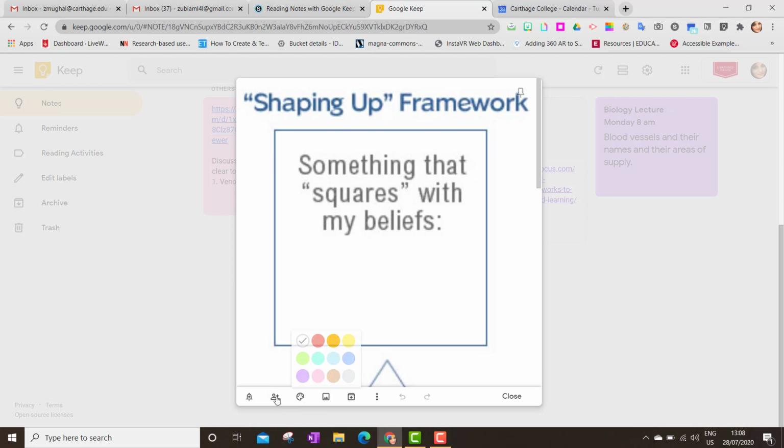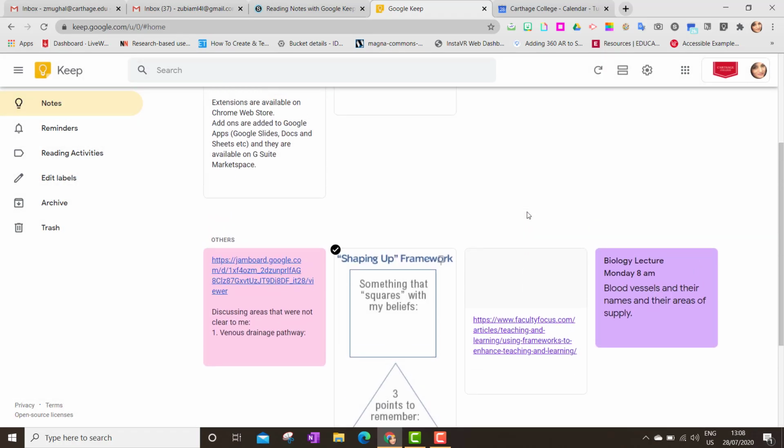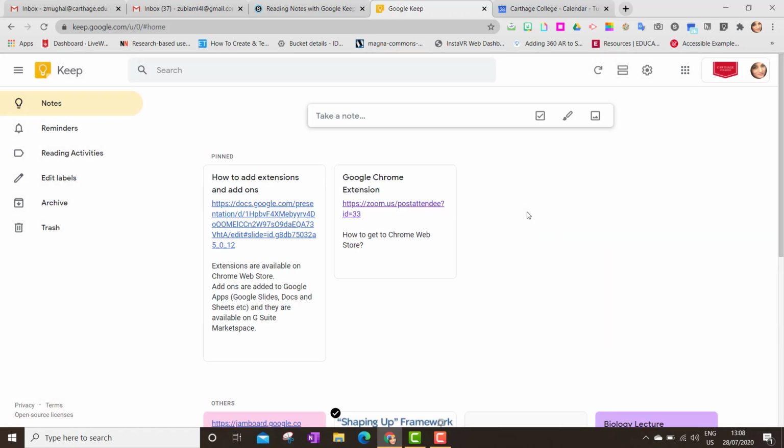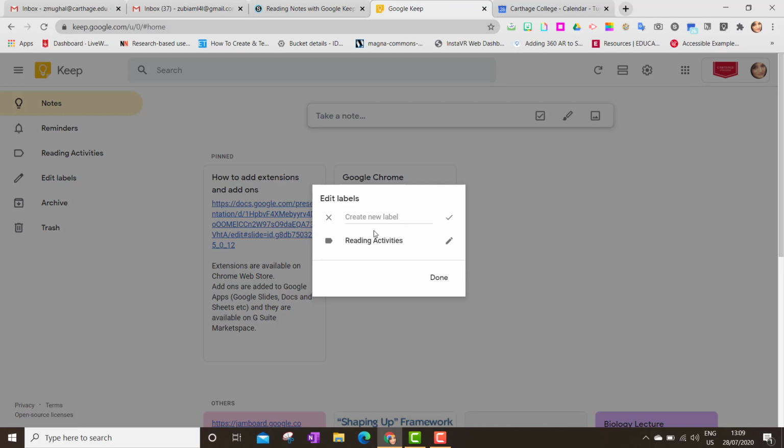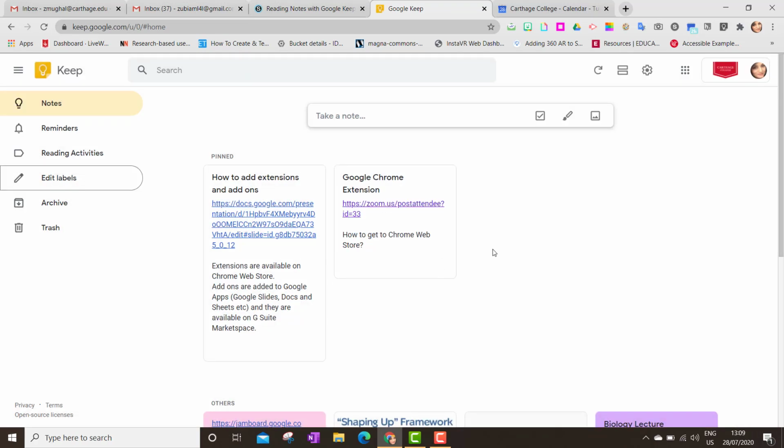And within this label, I can add, make a copy or show checkboxes, grab image text, just a second. Okay, let me go to edit labels, create a new label. I already have one, reading activities. I'm just trying to find where it is.